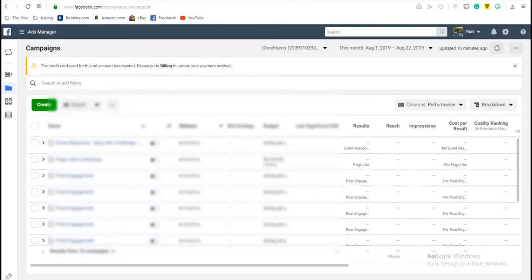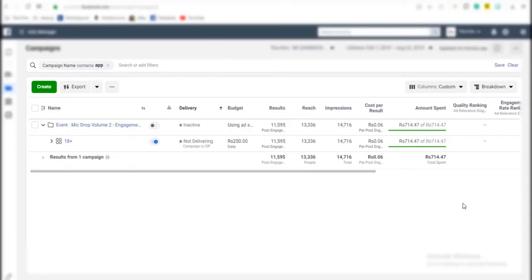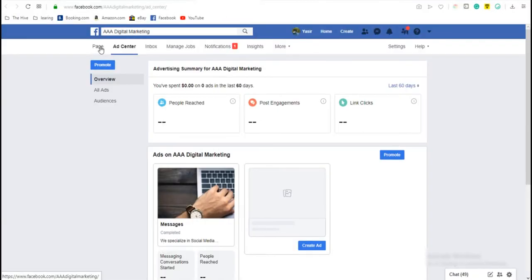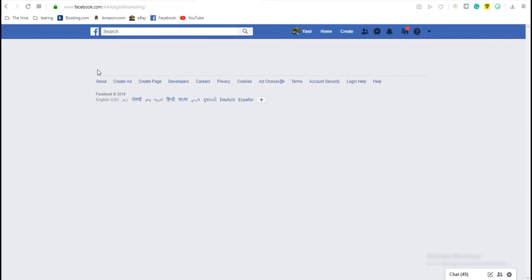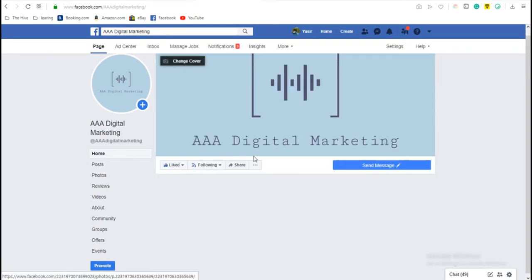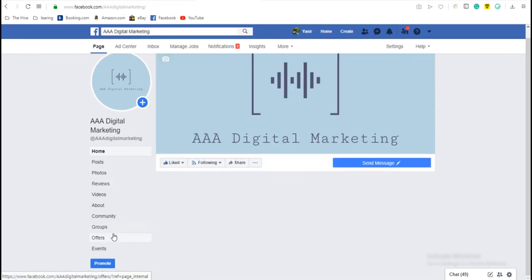I've shown you all this, and how I targeted those people. So now you have already seen the form that I've created and the audience that I've targeted. Now I'm going to show you the campaign creative and the campaign that you need to run to get this result. First thing first, you need to go on your page, wherever your event is going on. My event is at Admart Digital's page.